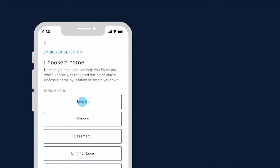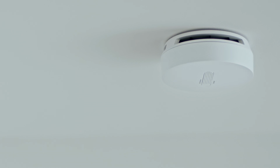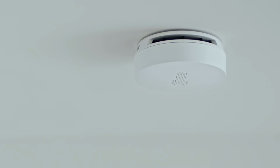the detector. The app will notify you when it has been installed successfully by telling you it is ready to detect. That's it. You're done. And your SimpliSafe smoke and carbon monoxide detector is ready to protect you.